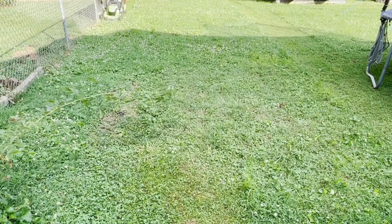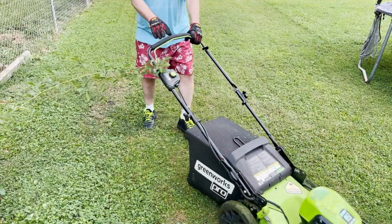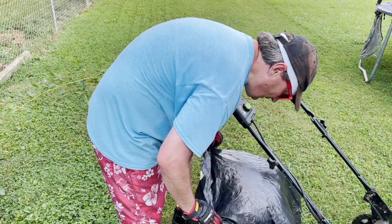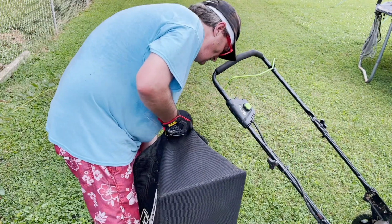I feel lawn mowing is just like taking a walk in your backyard. And the bag is full. Watch out for that rose bush. So let's go ahead and take the bag off of here. I use the old cover the bag over the top of it. And then I actually had to teach my kids that there's a handle on the back for a reason. It's there so you can get the grass out.